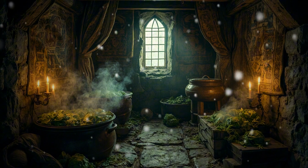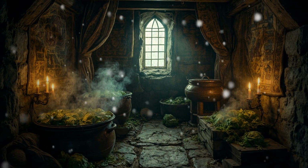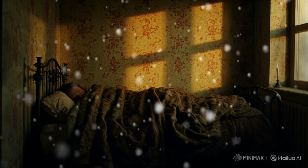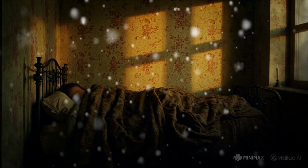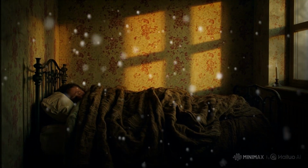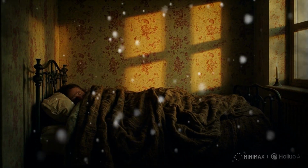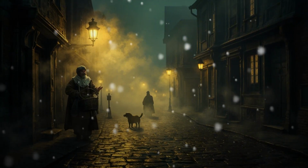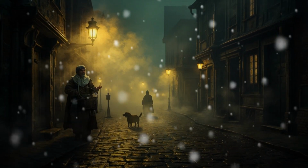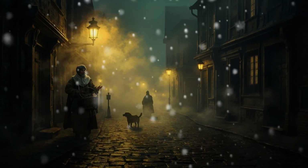Or not. Meanwhile, in the coal-streaked shadows of East London, the working class developed their own nighttime rituals. A hot brick at the foot of the bed, a scrap of newspaper to line the pillow, a mug of weak beer or milk mixed with molasses. Sleep was both a luxury and a survival tactic. Historians still argue whether Victorian insomnia was more environmental or psychological. Sure, the noise didn't help, but many believe it was a deeper cultural shift, a collision between the old agrarian rhythms of sunrise to sunset living and the new urban mechanized world. Factory whistles replaced roosters, office deadlines replaced seasons. It was like your entire body still belonged to the countryside, but your brain had moved into a soot-covered city.